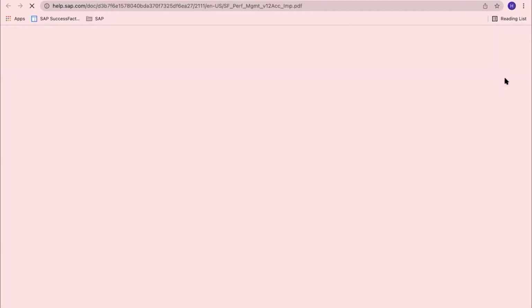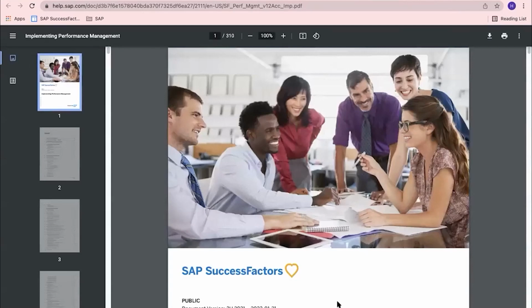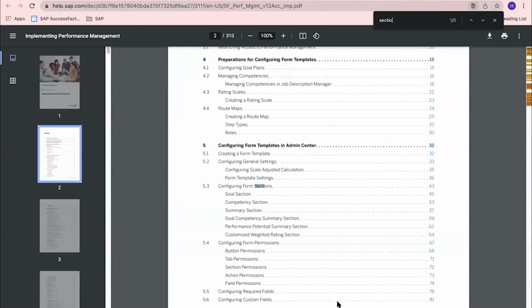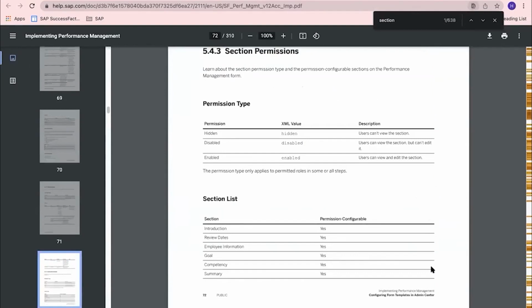Download PDF, full document. Control F, section permissions. Click on that. What does it say?